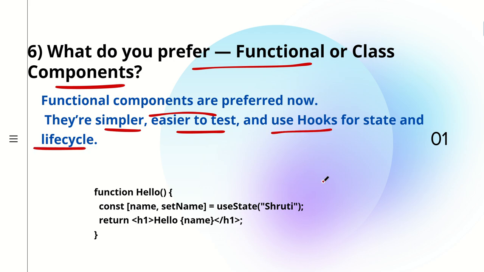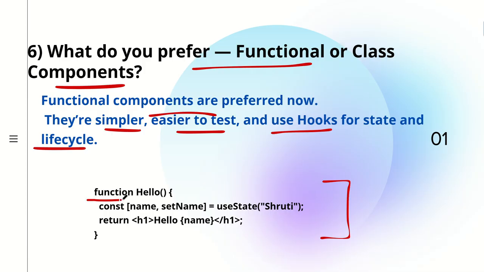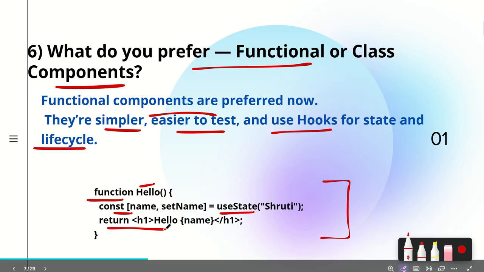Let us see an example of how functional components look. Functional components are nothing but similar to your functions, how you declare your functions. It can be either by the regular function keyword, or you can also make use of arrow functions. So you have written your function keyword, then you have your function name, and then you can see here we are making use of the useState hook, and we are returning some element here, and this has to be an individual element. Only one element you can pass.